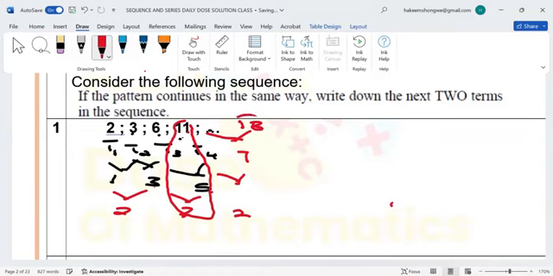And then after that, if we add 18 plus 7 plus 2, it gives us the next term again. So this one plus this one, it gives us 27. Then we'll get a mark for this one and a mark for this one. Okay, let's check the next one.